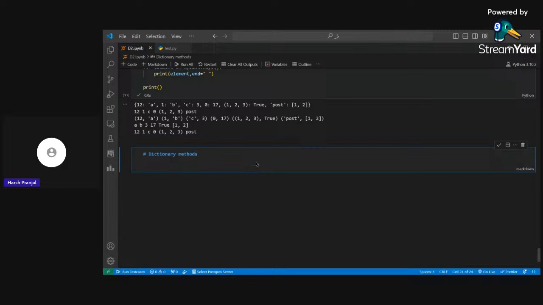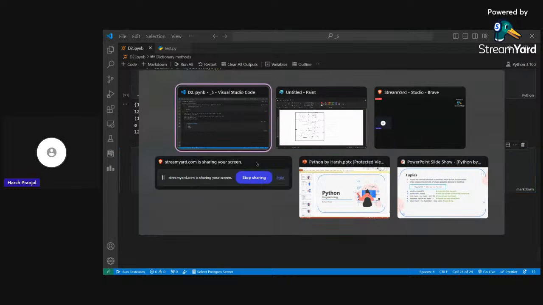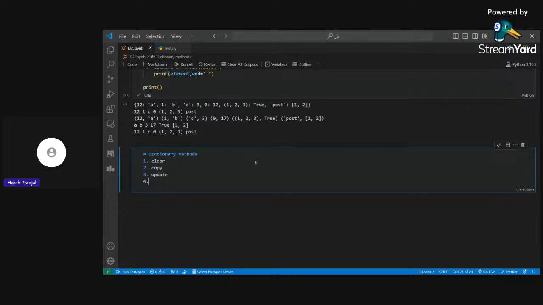Okay, the first one will be clear. Copy is always there, right? Other than that we have update. Other than that we have pop. No, pop is not there, and we will see why.